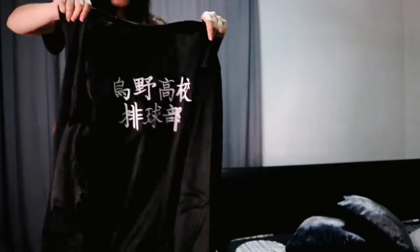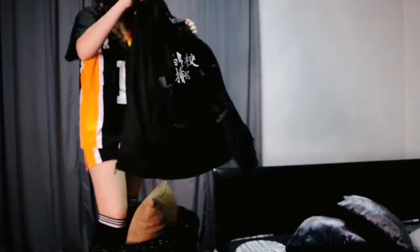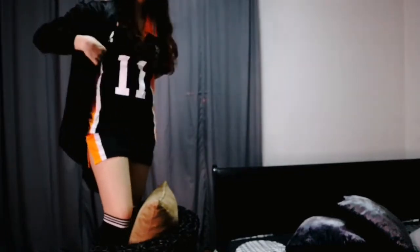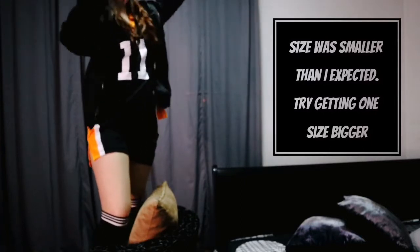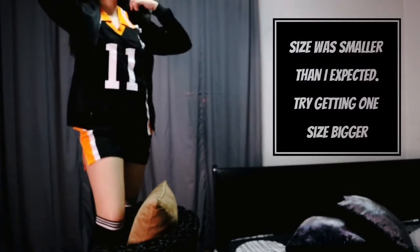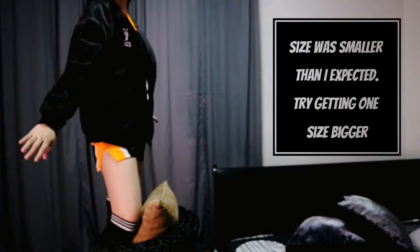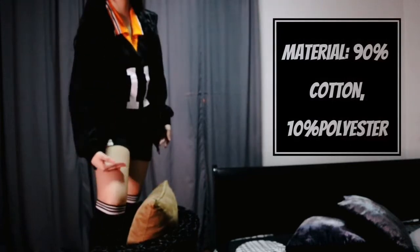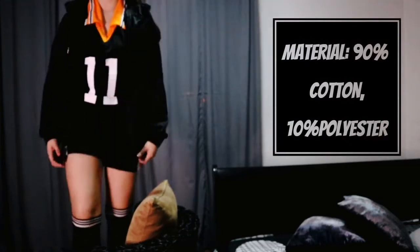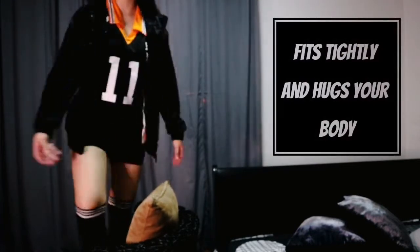It's the Karasuno jacket! Let me wear it. I wish I could have gotten a bigger size so that it would look longer — I really love the Japanese anime way of wearing oversized sweaters. I wanted it to go up to here. So this is a size small; I wish I got the medium one. But so far, it also looks really cute.